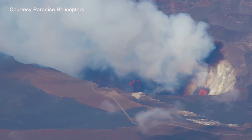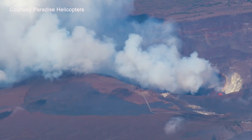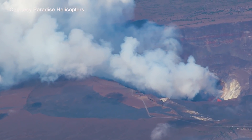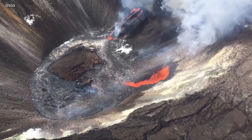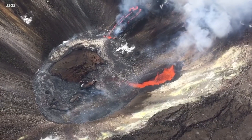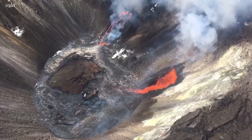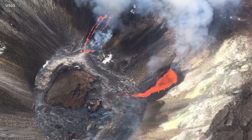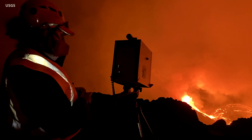Now on its second day, Hawaii Island's newest volcanic eruption continues with no significant change. Lava continues to pour into Kilauea's summit caldera from at least two vents, forming a growing lava lake below. Seismicity is also elevated but was stable over the last day. There were a few earthquakes and tremor fluctuations related to the vigor of the fountaining from the active fissures. When measured last night, the lava lake was 1,598 feet below the crater rim and rising at more than 3 feet per hour.